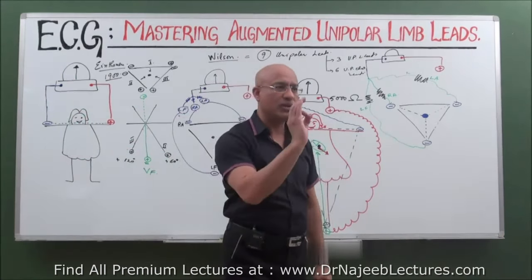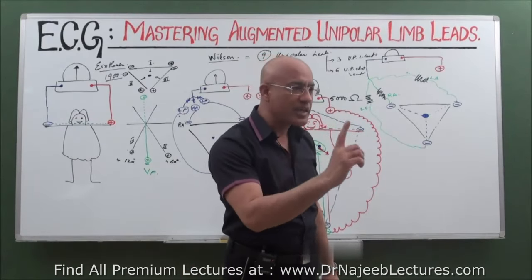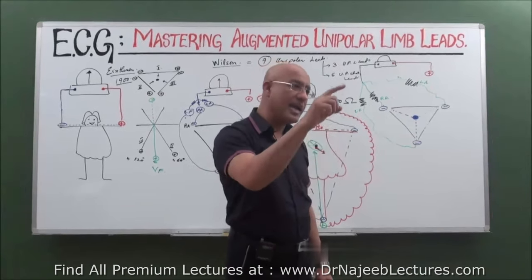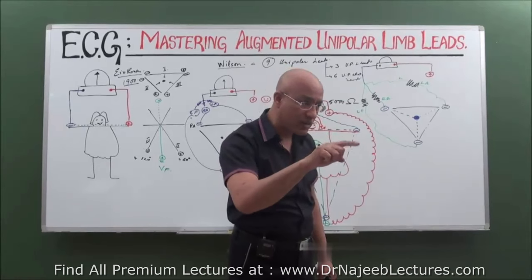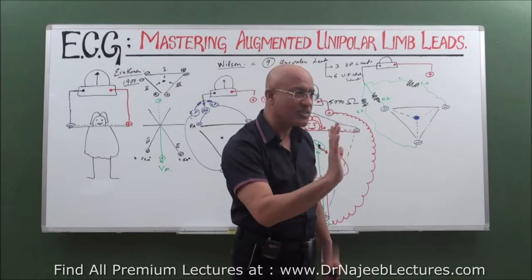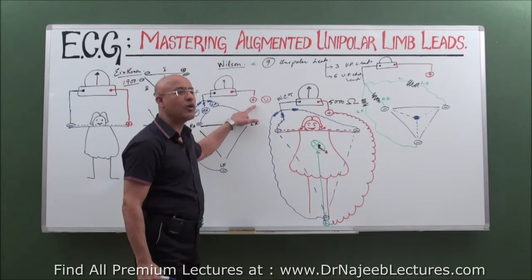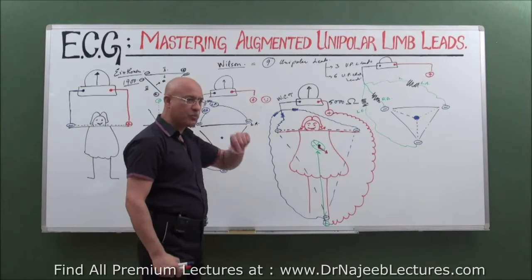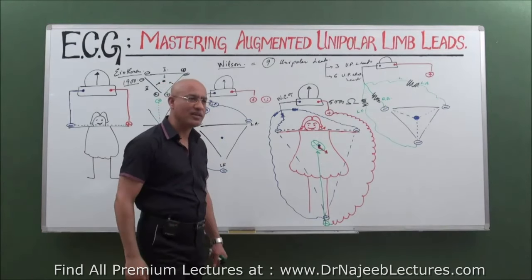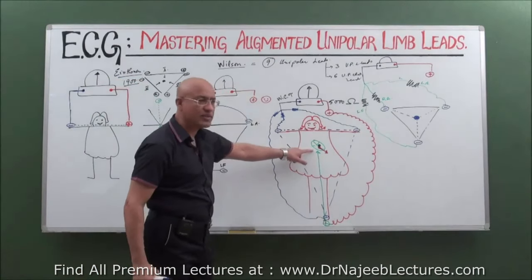So this was the achievement of Wilson: he converted the negative terminal and negative electrode into a common Wilson terminal, with an indifferent or virtual electrode placed in the center of the heart. Once he had done it, he was happy with his positive electrode. He called it now the exploring electrode. Wherever you put it, it will make a line to the heart and make a new axis of the lead. So when he put it on the foot, he achieved this.